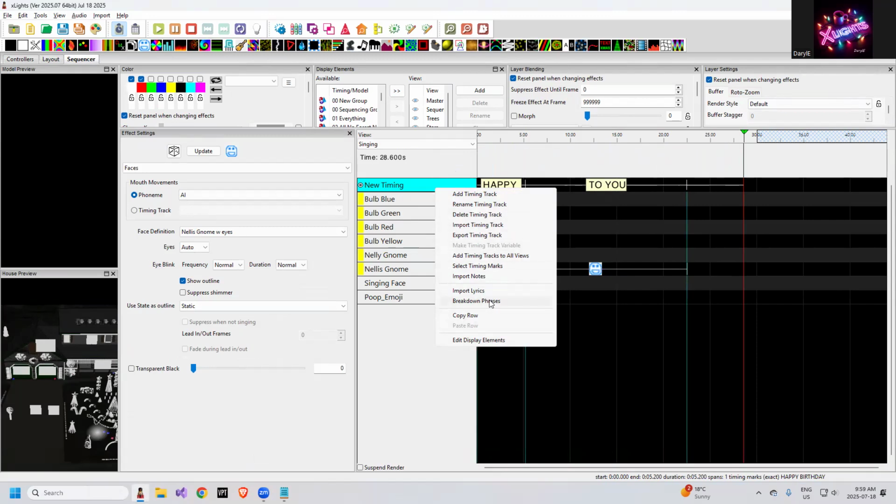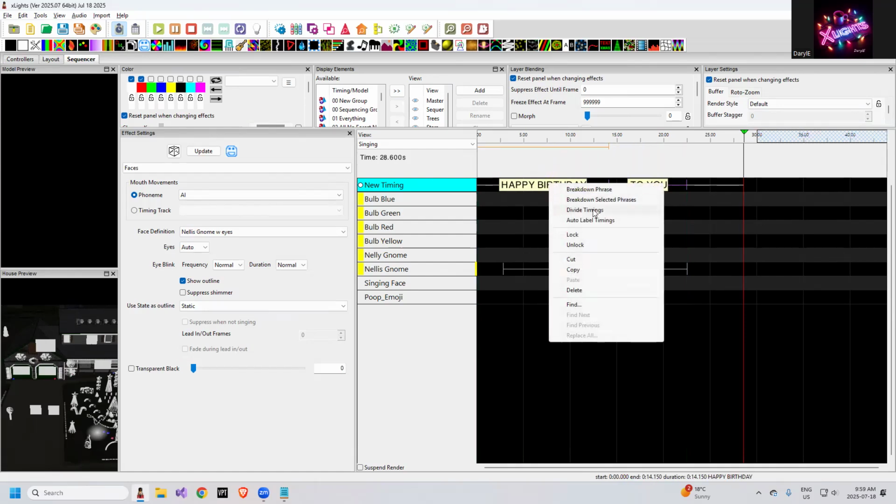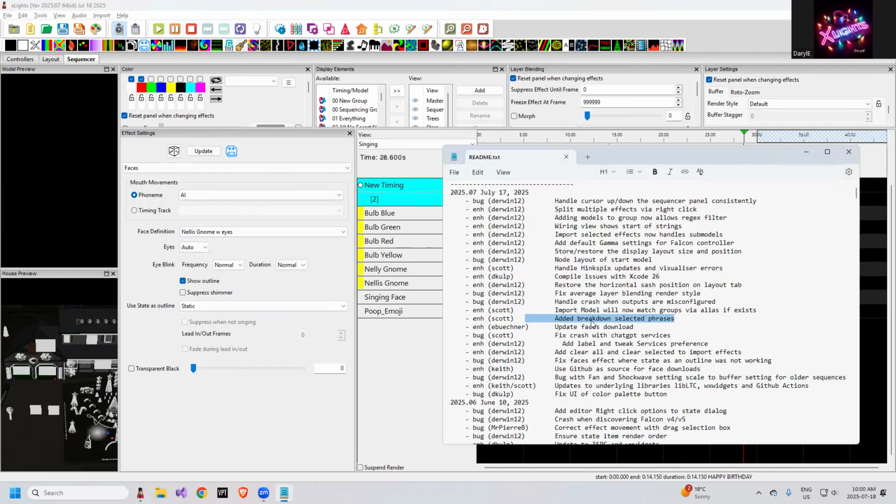Now you have the ability, before you had to right click and say break down phrases, but now you have the option to click on them, so I've got to turn off that button so I can click it. Click, click. Can I click two of them? I can't. Let's go this way. All right, so I can click a couple of them and say break down selected phrases. So you can choose which ones you want to break down. Oh, there we go. I don't know what I did differently. I held the control key and was able to click two of them, and say break down selected phrases. So there you go. Now you can do selected phrases, just like you can do selected words.